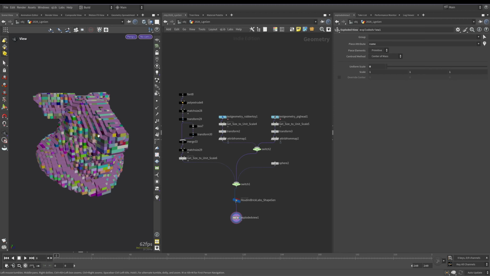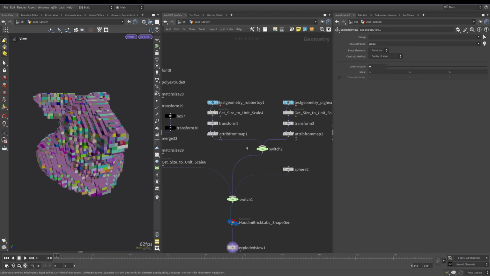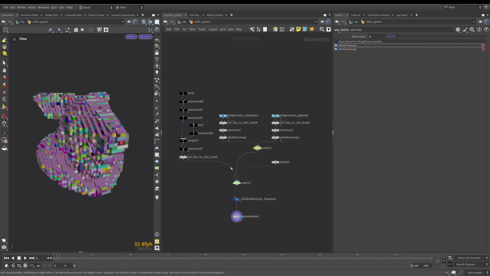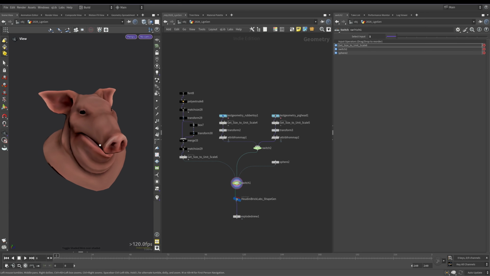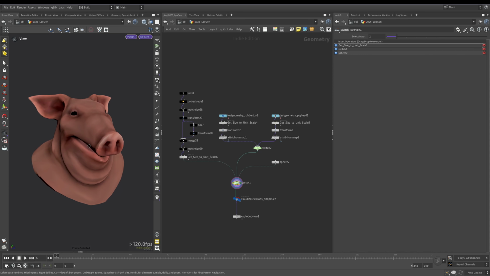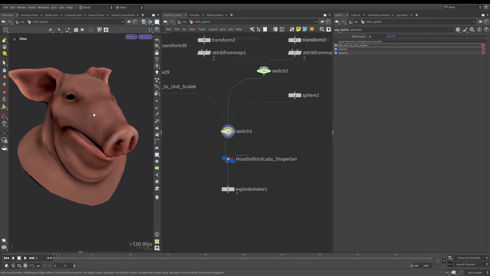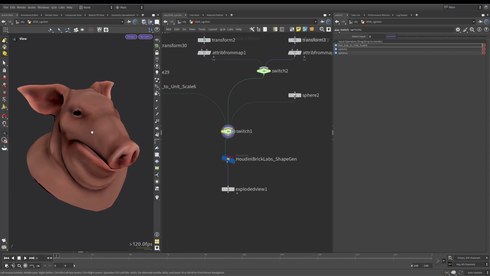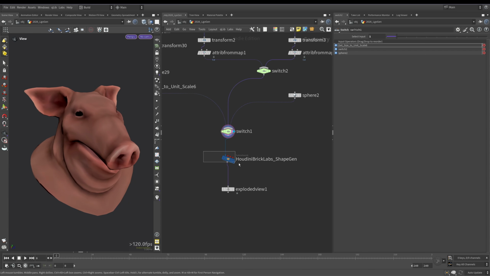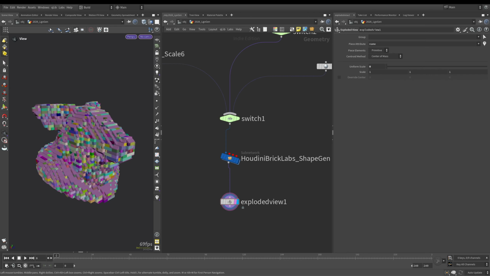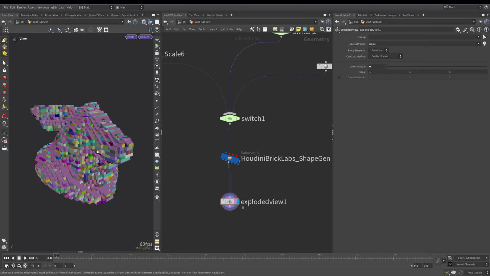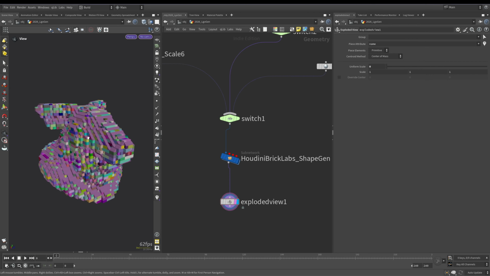So what it basically does is take in an input mesh, say something like this, and try to fill the shape with some predefined sets of Lego bricks. So here's the result. What it tries to do is solve the whole mesh in a few steps.